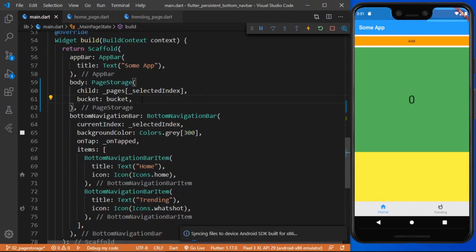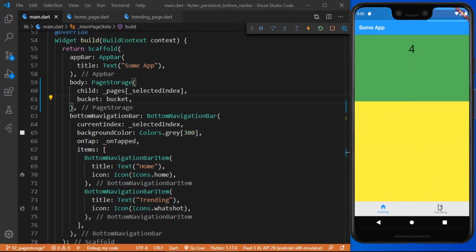Save your work and let's try it out and do a hot restart. So I'll change the state and scroll a bit and let's switch the tab and come back. We can see that the list view scroll position is maintained, but the counter value is lost. Now, why is that so? Remember, I mentioned that the PageStorage is used by the list view to save its scroll position. This happens implicitly. We have to explicitly save the counter state to the bucket. Let's update the code in the homepage widget to the following.